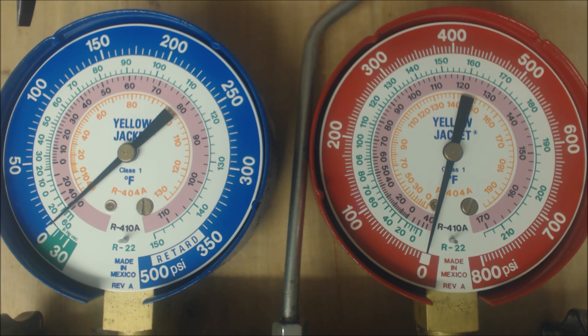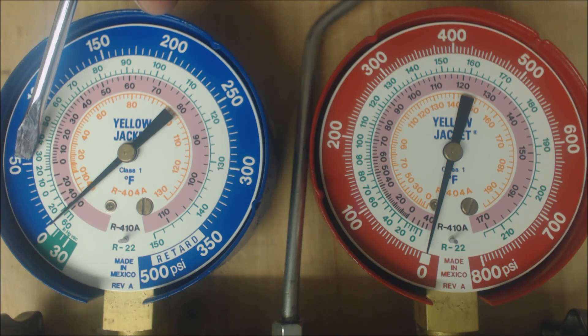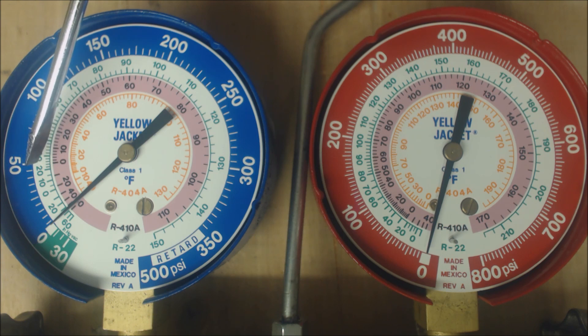If you had a piston — a fixed orifice — and too low of a superheat, that means you need to pull out refrigerant typically. But if you pulled out refrigerant when it's already 55 PSIG, all it's going to do is lower the pressure even further. So you're going to have a lower pressure and therefore a lower saturated temperature in the middle of the evaporator coil. Remember that a saturated temperature like this exists in the middle of the evaporator coil while the system is running.